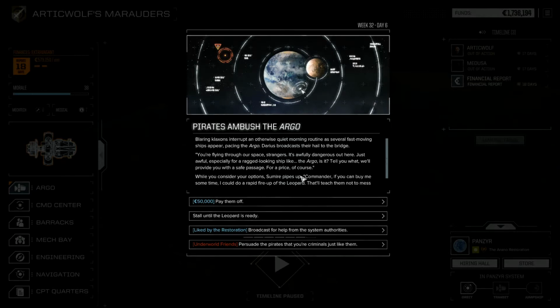Well, delays. Pirates ambush the Argo. Battle klaxons interrupt an otherwise quiet morning routine as several fast-moving ships appear, pacing the Argo. Darius broadcasts their hail to the bridge. You're flying through our space, strangers. It's awful dangerous out here. Just awful. Especially for a ragged-looking ship like the Argo, is it?